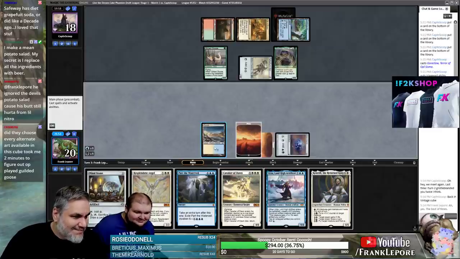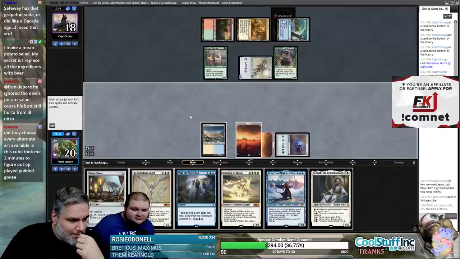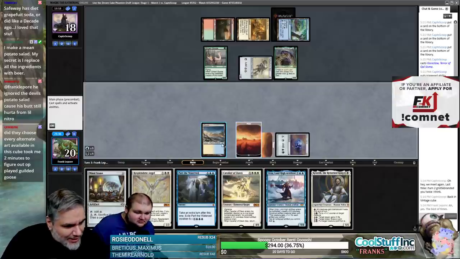Wow. Oh my god. Alright, so we can either play Resplendent Angel and Mind Stone, or we can play Urza here. I kind of like Urza because mana seems good. You like mana, Michael? I do. Do you like the mana, Michael?